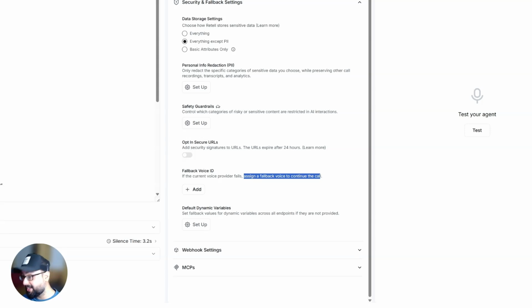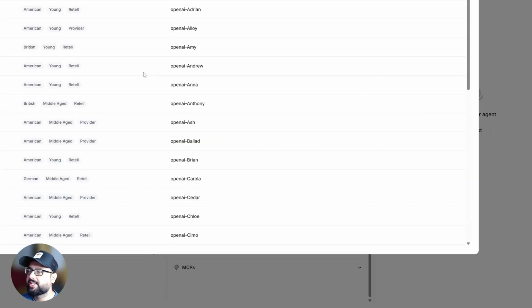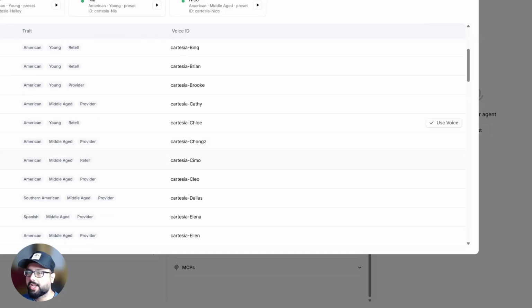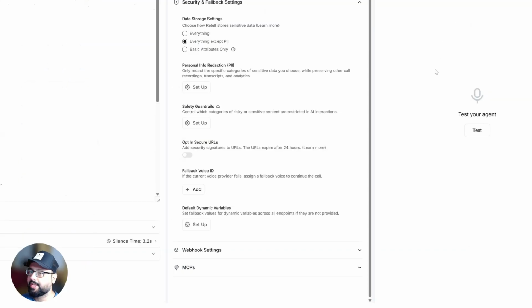You hope you never need it, but the day you do, you're glad it's there sitting in your trunk. So if I click on add, you can see that there are other models that give the same kind of voice. For example, I had Chemo selected in 11 Labs, and I also have Chemo here in OpenAI. Cartesia also provides that, and even Minimax provides that. So it's always good to have a backup.